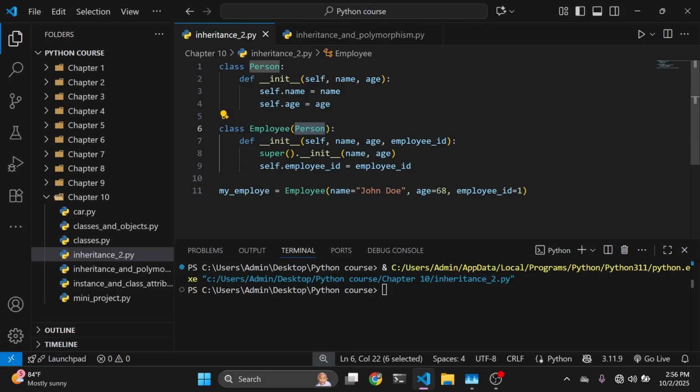And then we say super().__init__ because we're trying to reference the init method inside the parent class, and then we pass in name and age. Then we set the instance variable of the employee class called employee_id to what has been entered in the init method. So that is why we no longer get an error. So this is exactly what I wanted to explain: how to inherit from a class which actually has an init method and is expecting certain parameters to be passed into the method. This is exactly how we are going to do it.